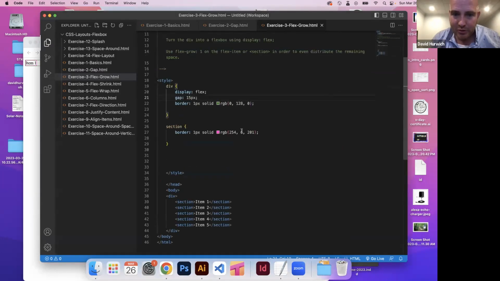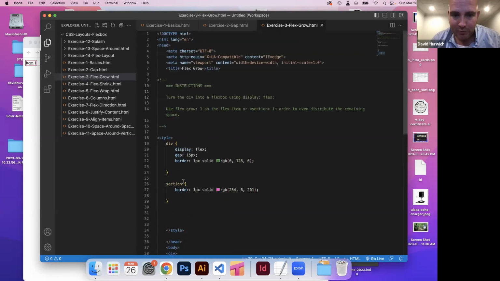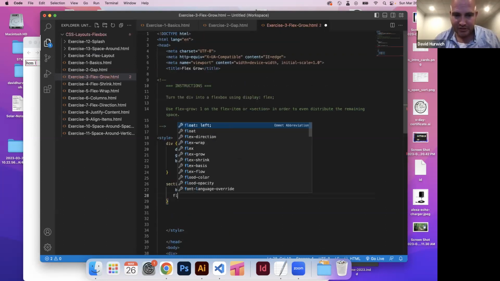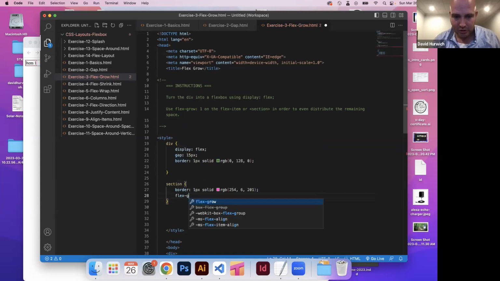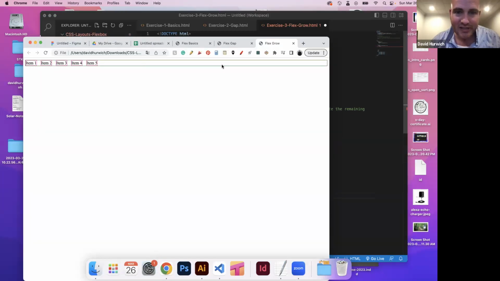What I'm going to do is come to the item itself. In this case, the section tag is the flex item. And what we're going to use is something called flex grow. What flex grow does is it allows the items to take the available space and divide it among however many items are in the list.